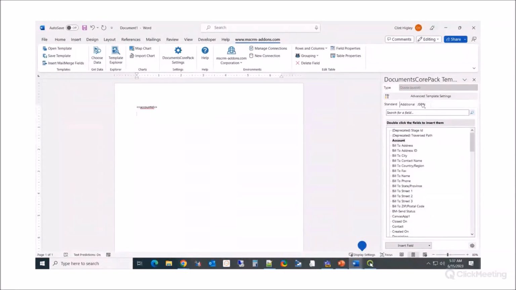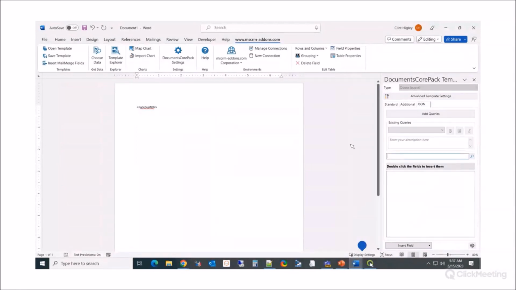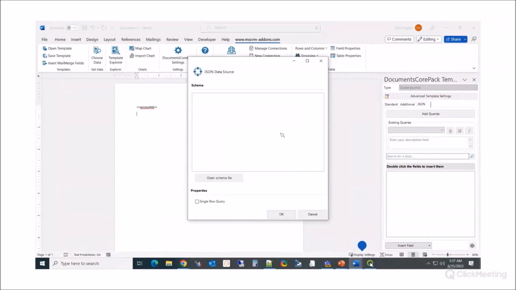If you follow along, there is a settings key that you have to set inside your dynamic system. That's going to give you this third tab, which is the JSON tab. And all I need to do for this is add my JSON schema. So I want to add the query here, and I have this nice little window. I could open up a schema file. If I already have a schema file, I can use that, or I can just copy and paste.